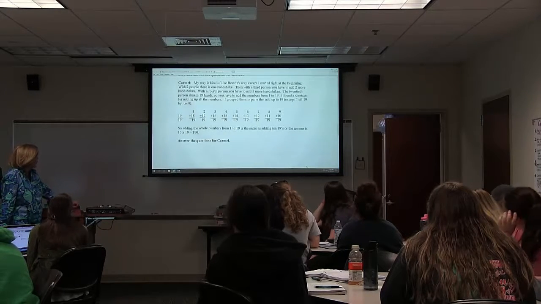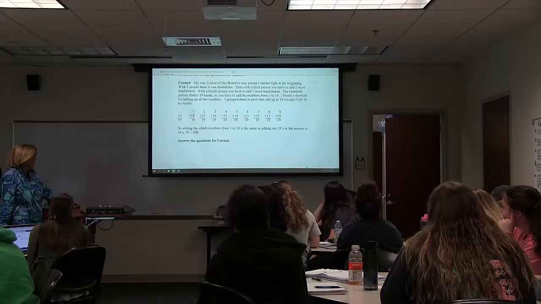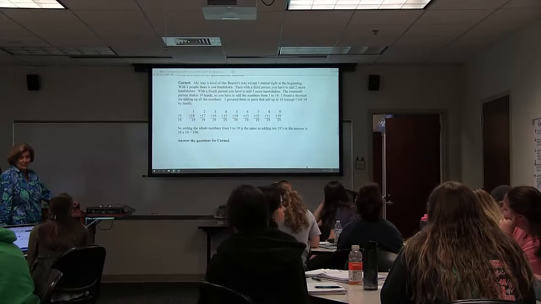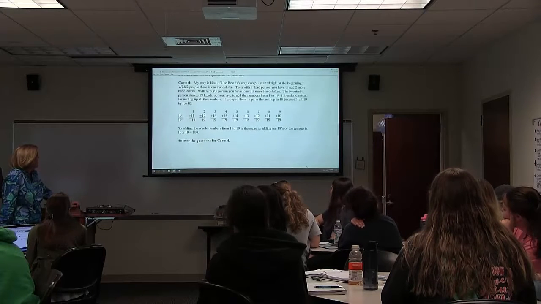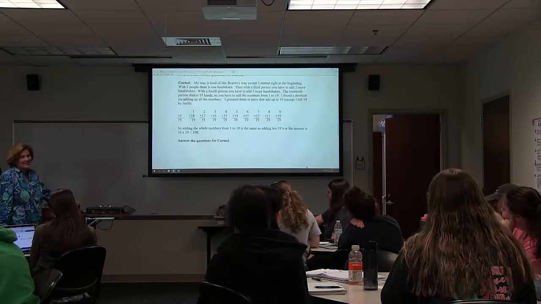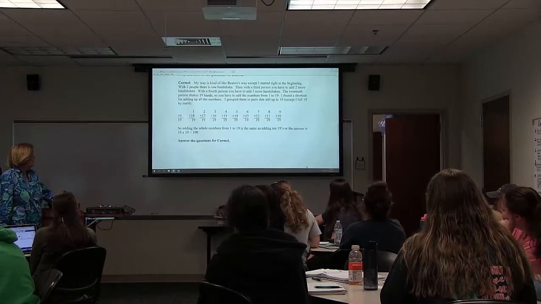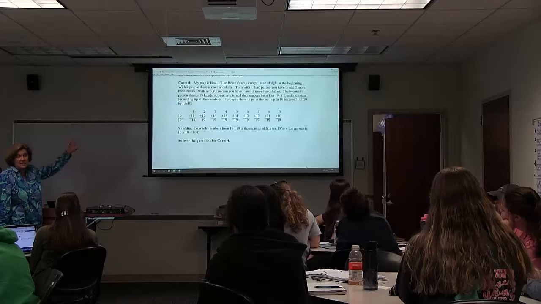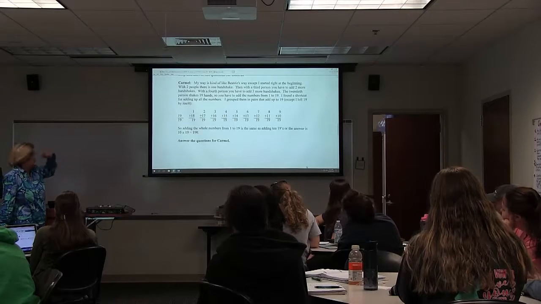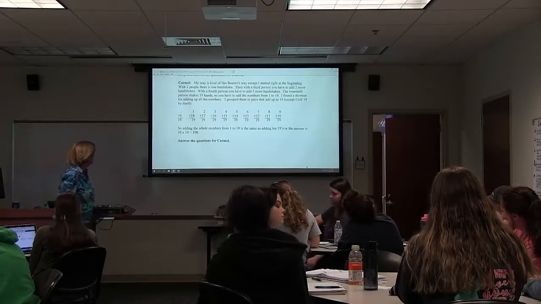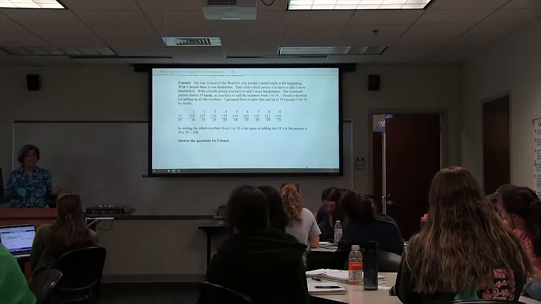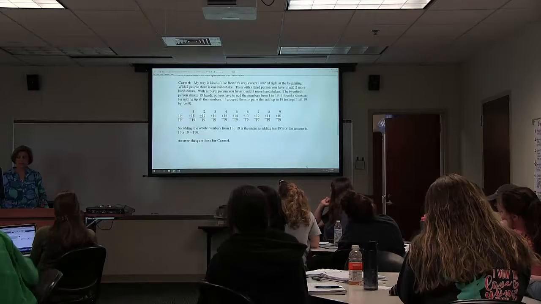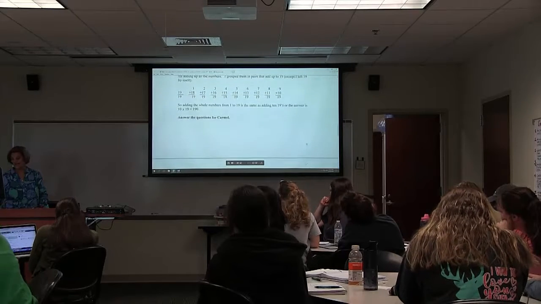I found a shortcut for adding up all the numbers. That's what we talked about, right? Good. I grouped them in pairs that added up to 19, except I left 19 by itself. Now what could Carmel have done that would have made this a little bit easier? 20s, right? Grouping them in 20s. So adding the whole numbers from 1 to 19 is the same as adding 10 19s, because there were 10 groups, so that worked, or 190.